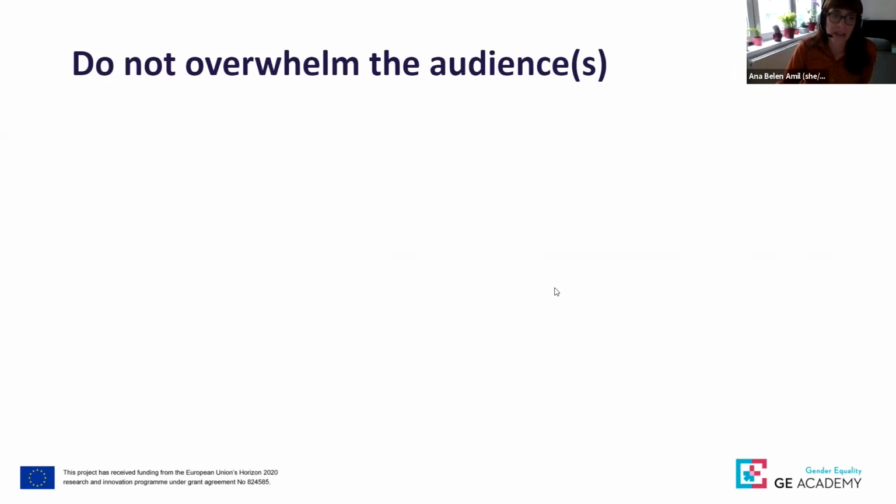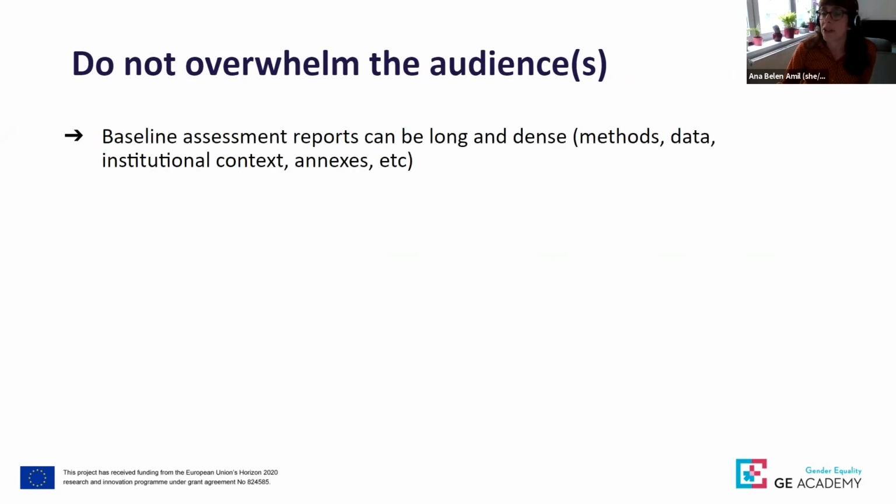So first suggestion I would make is do not overwhelm the audience or audiences. Of course, it very much depends on the size of the institution and on how thorough your audit was, but you can end up with a 100-page baseline assessment document. At least that was our case. Nobody in the world, except for you and friends and family, is going to read all of that.